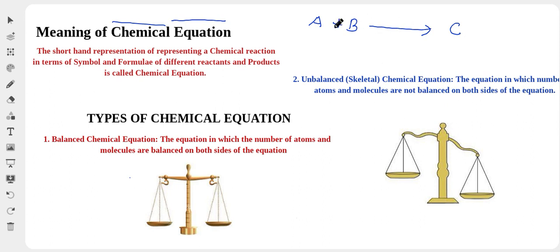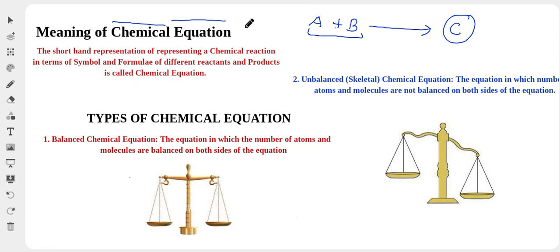It depends upon the type of the reactants taken and the state of the reactants which we have. So these are the reactants, the things that we have taken for the reaction, and the final form is the product. The way we are representing it, this whole is known as the chemical reaction, because the reactants are combining together to form the product.